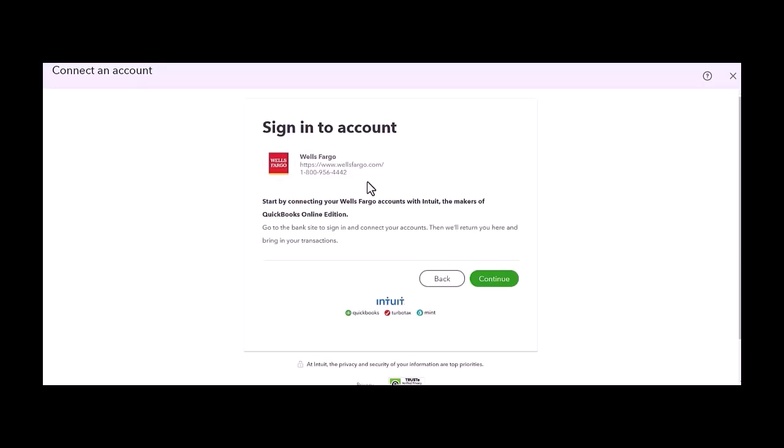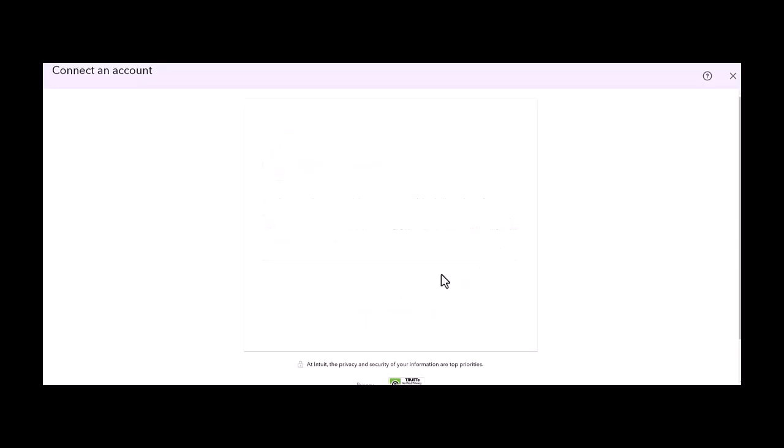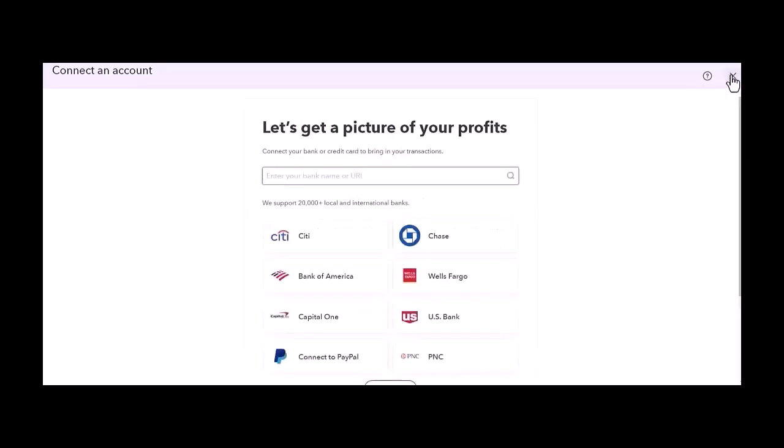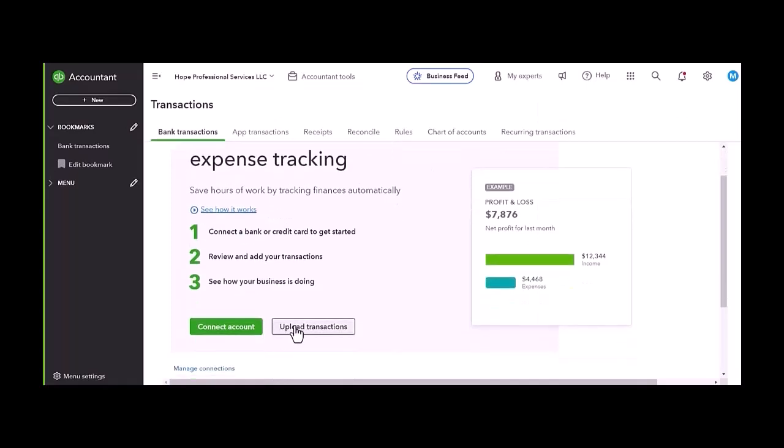I have a separate video that shares that, which we'll add here in this bonus lesson. But the same experience happens if you actually choose to upload your transactions, because ultimately what you're doing here is giving permission to your bank or credit card to upload the transactions into your QuickBooks Online, which is in this case your accounting software of choice. So we're going to use the upload transactions option, which will give you the same experience as if you had chosen the connect account. So let's look at that now.